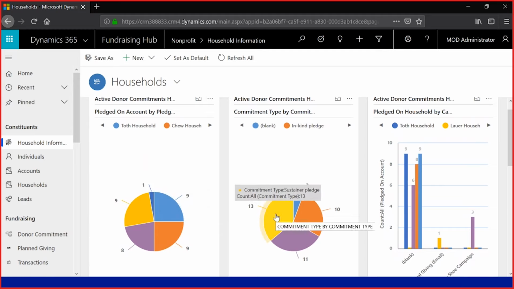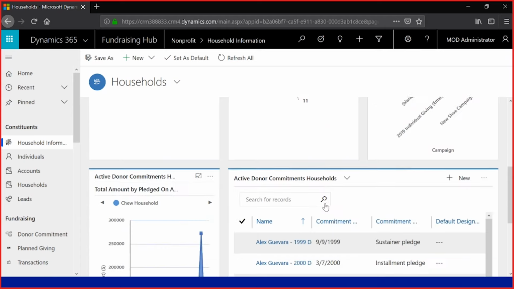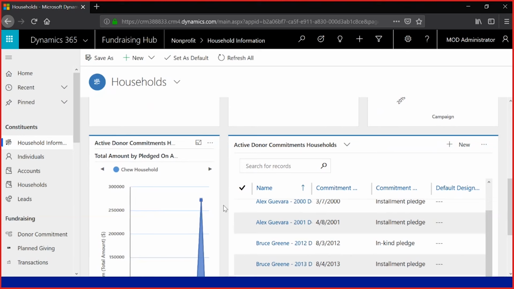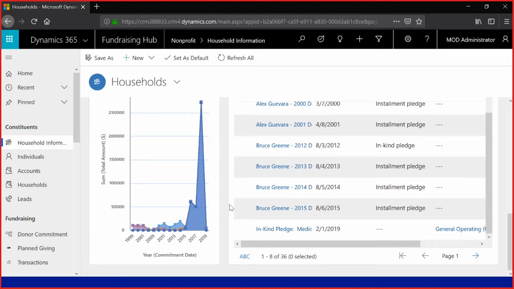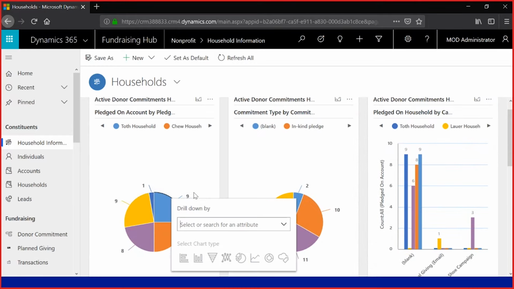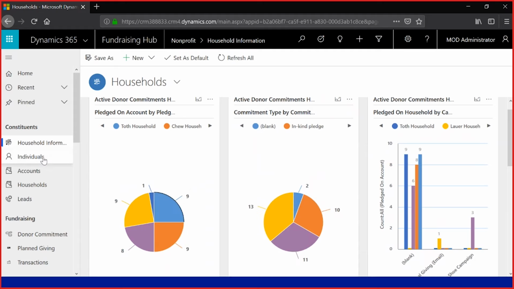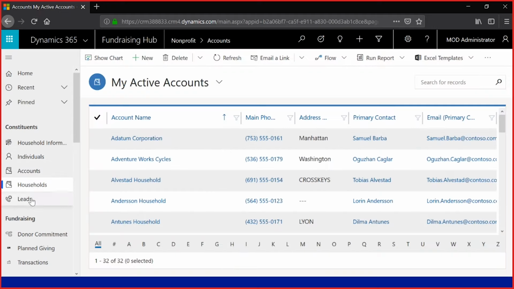You also have it by type of commitment. It allows you to see for households and commitments, but also allows you to see something that, at least from my perspective, seems a little bit more interesting, which is this kind of charts that give you an idea of what you can expect and how your fundraising is going. Of course, all of this is supported by data that you can see. So if I press on this one, I can totally drill down. I can go and see what the individuals are doing. I can do it by household.